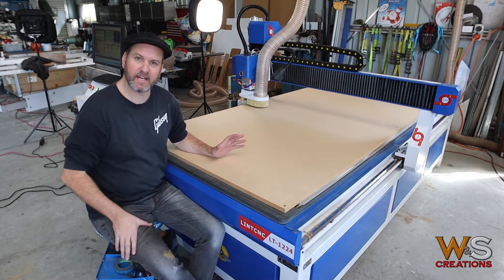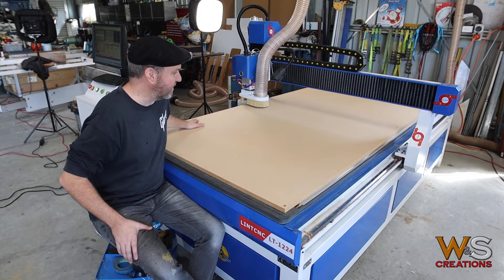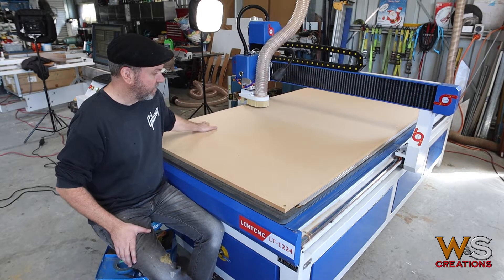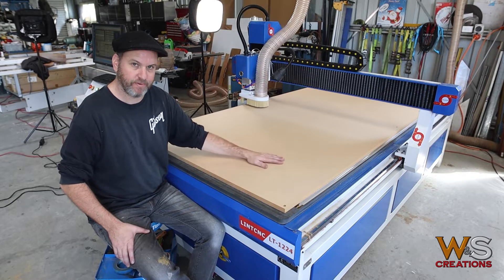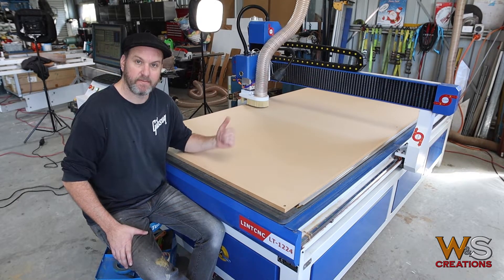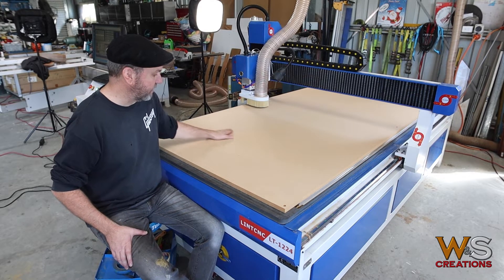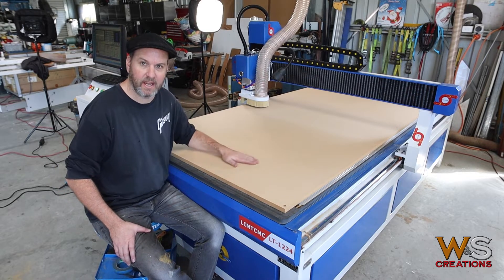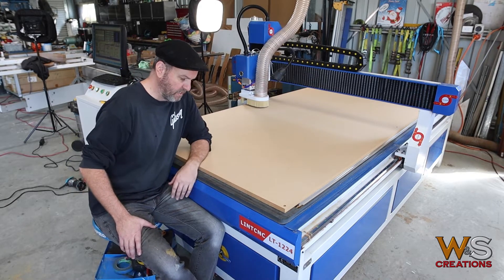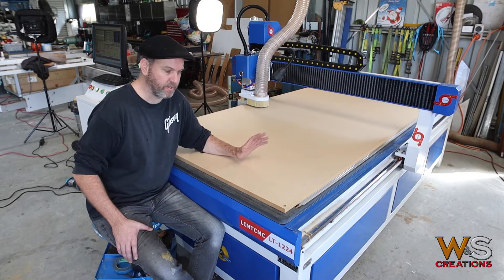I'm very happy to say the results are well within my expectations. It has levelled off nicely, taken that board down 2mm, and removed all the previous grooves from the out-of-balance spindle setup — what they call tramming. That's now really, really good. It feels good underhand, looks good, there are no deep grooves, it's taken out all those old grooves. More than acceptable — I'm happy with the results.